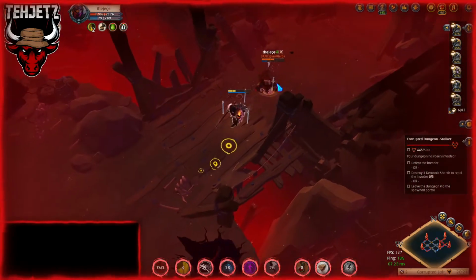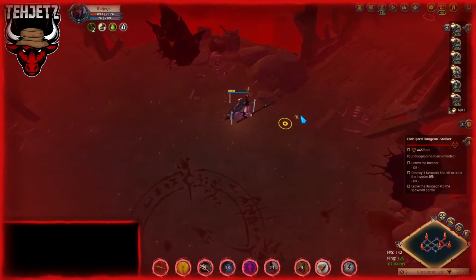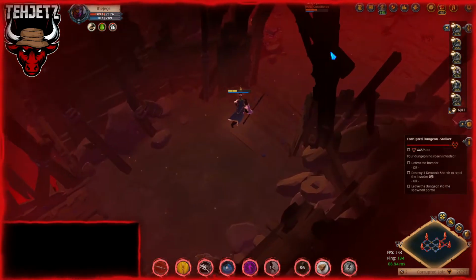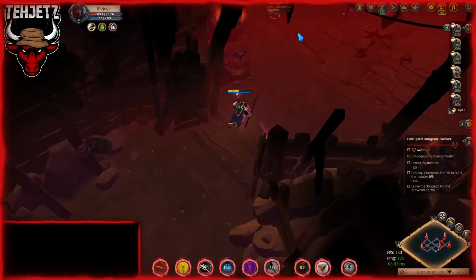And as you can see, I'm starting to get kind of low, and I do have 5 seconds left on my potion, so I'm kind of panicking a little bit. But he does end up actually resetting the fight, and now I've got my potion up. Just use that on cooldown. And that's kind of why I kept chasing him here. If I didn't have it up, I would have definitely ran away.